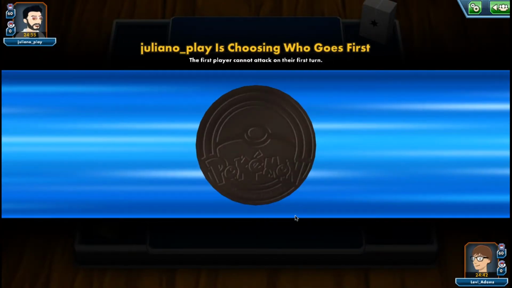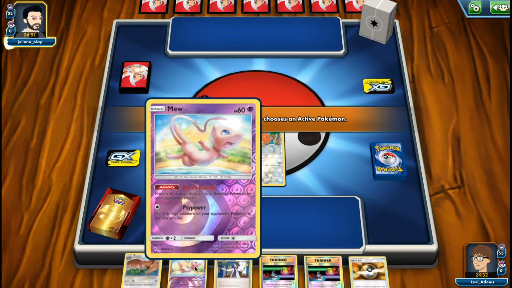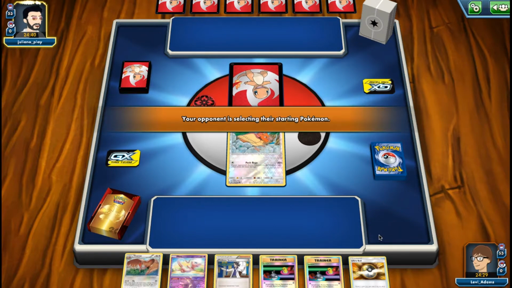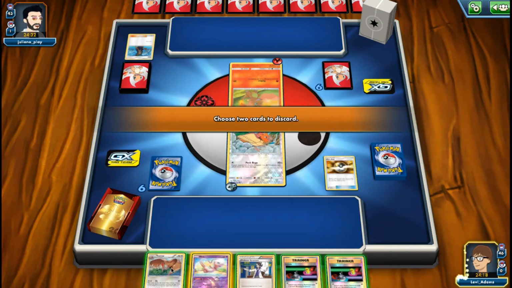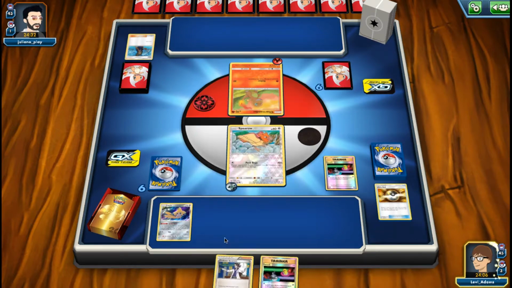Alrighty guys, getting into the video here for ya, or to the game rather. We're going to be going to the Expanded format, of course, and we're going to be playing against a Charizard deck, kind of. Our opponent's deck seems like a theme deck with a little bit of extra cards added to it, but considering the deck we're playing, that's pretty fine by me.